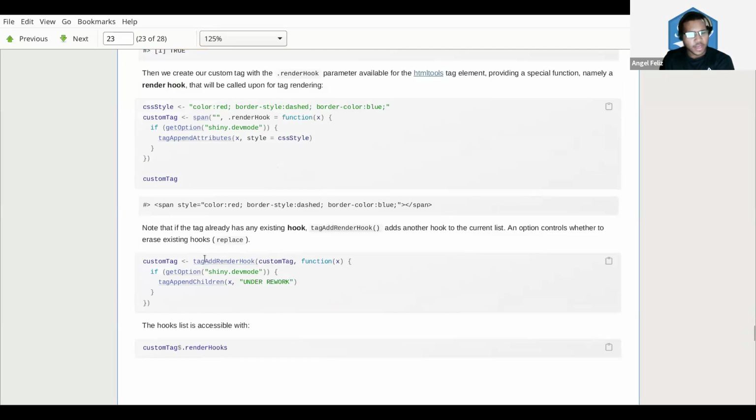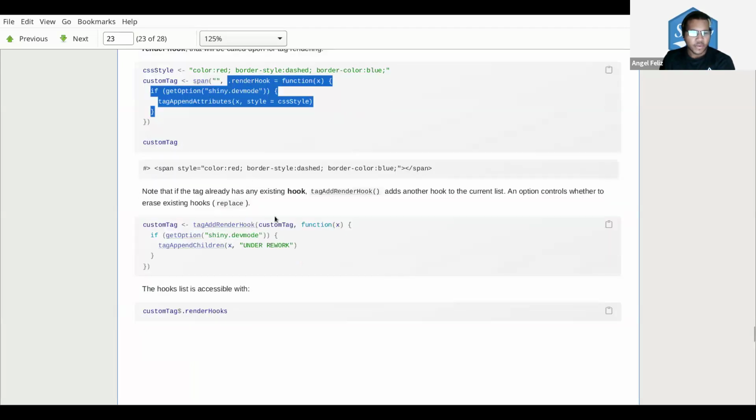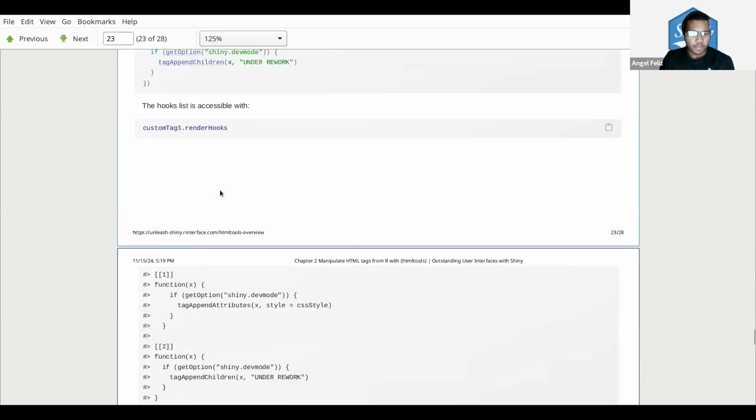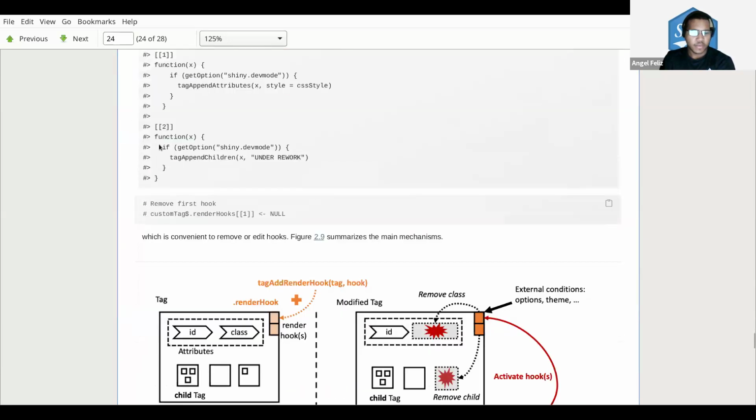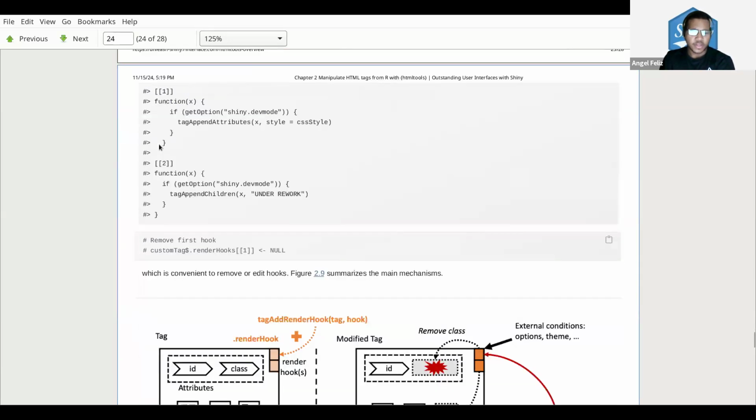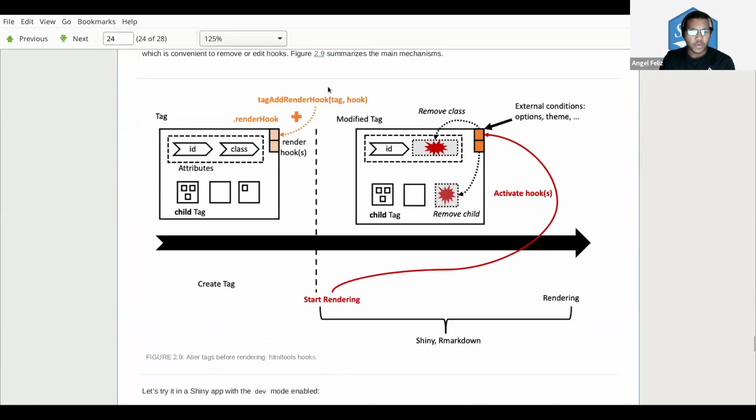They are using the add render hook. Add render hook has its own function. The difference here, like adding any other attribute, is that this is an R function. You are not using HTML here. This is not HTML output. So you insert the code to run at the moment, and you are getting the list. The render hook, you have two methods. They say that this is useful if you want to change your shiny depending on the theme, but they say that they will go deeper later.